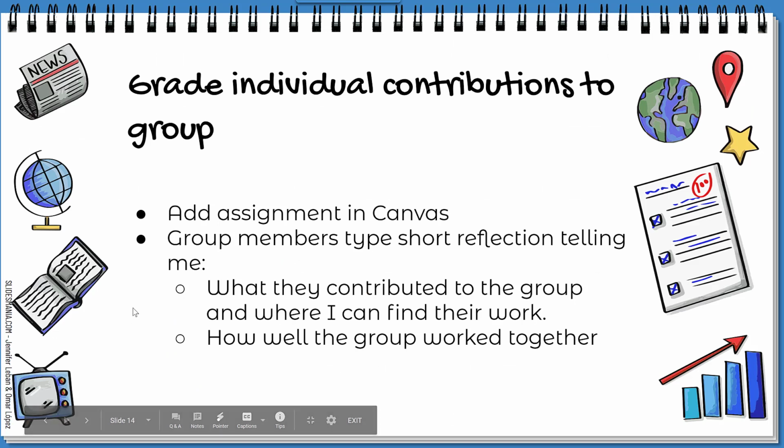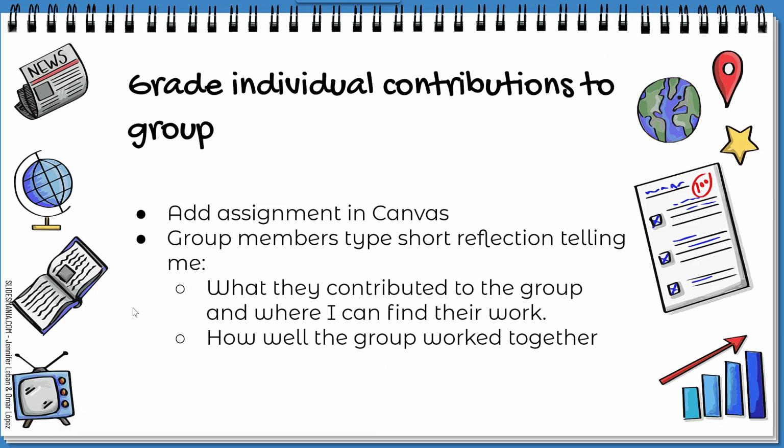I have chosen to only grade individual contributions to the group. I started out in my group work sometimes actually giving a group grade, and it's really easy to do that in Canvas because you can set up groups within Canvas, and then you can just grade the group project once and everybody gets the same grade. And people screamed when I did that. It was not a good thing.